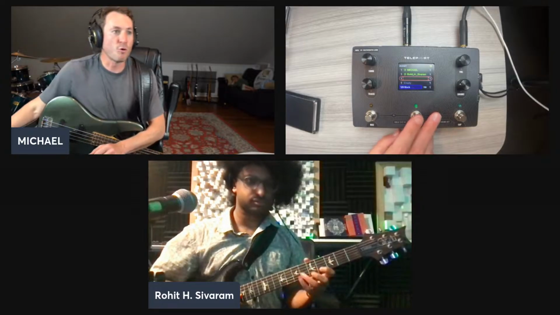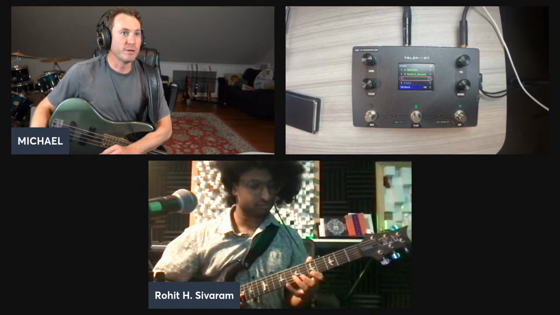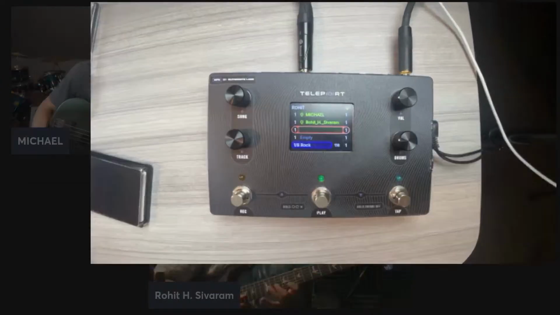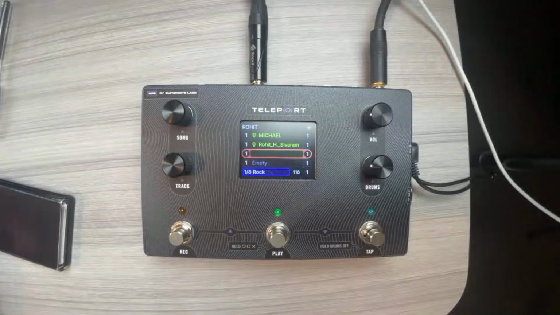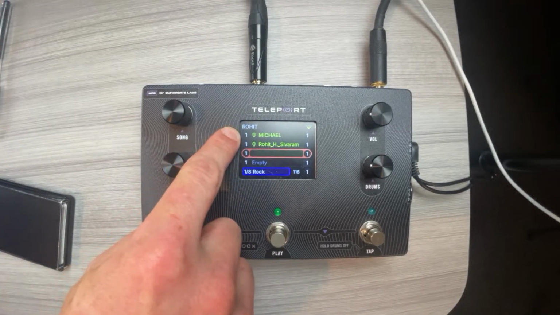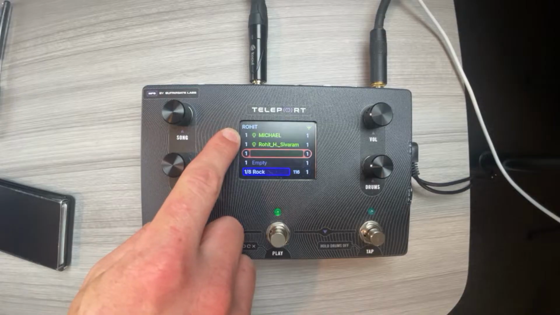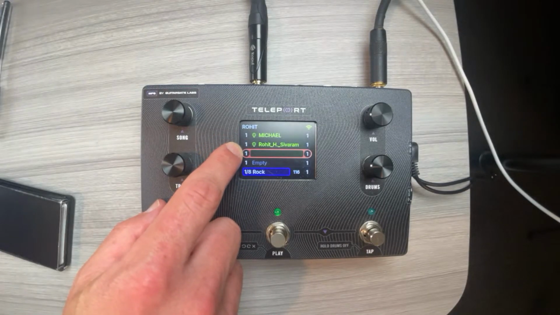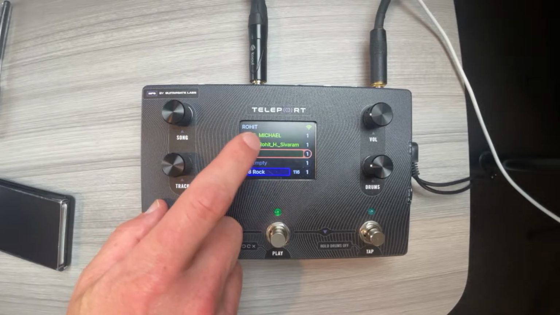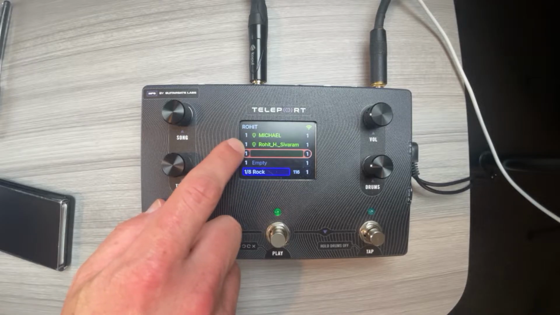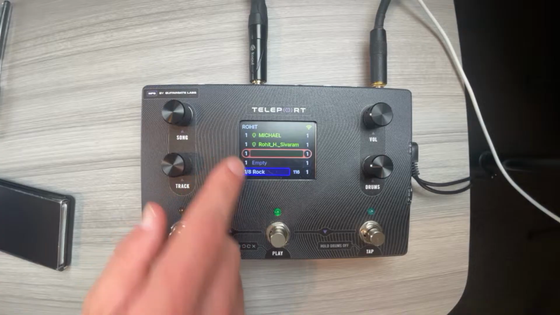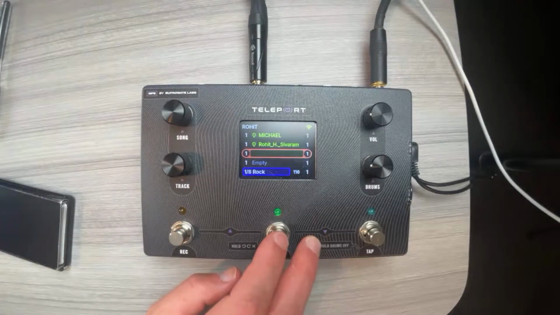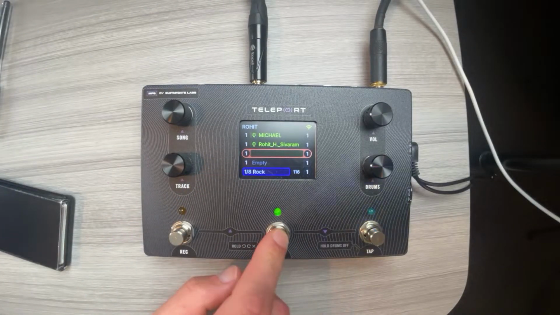Now, something I want to point out to everybody, and I'm going to zoom in on this screen here. If you'll notice, the first track is half the length of the next two tracks. So he and I both made these additional tracks twice as long as the first one, and you can visually see it too.